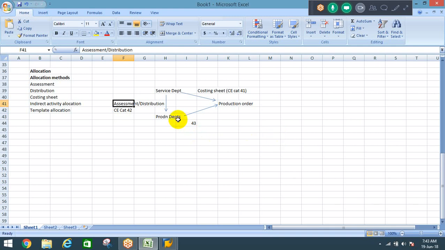How do we charge production department cost to production order, we are going to discuss in product costing, and this costing sheet also we are going to discuss in product costing. Now we are going to allocate service department cost to production department, so we need to discuss assessment and distribution.